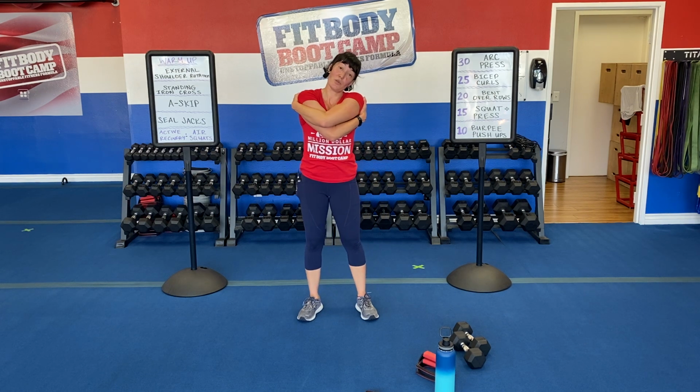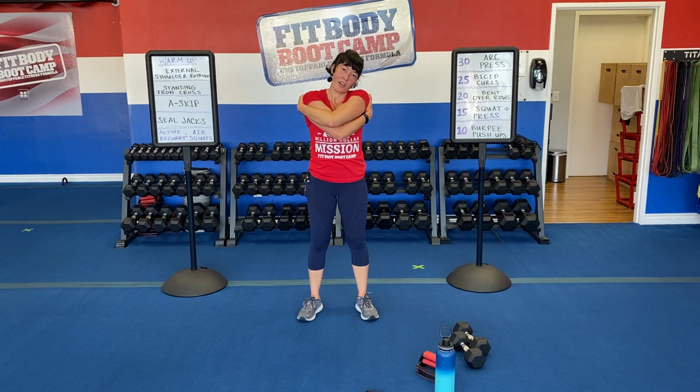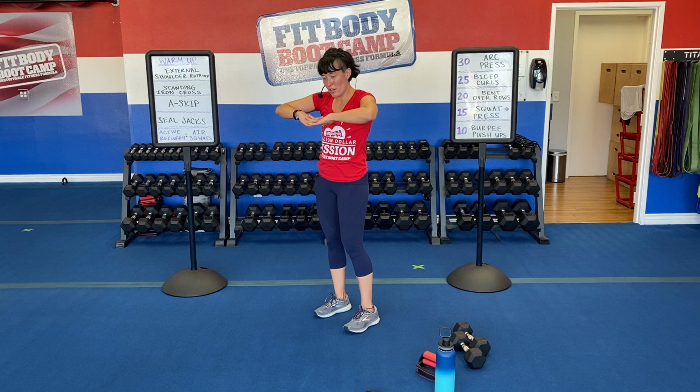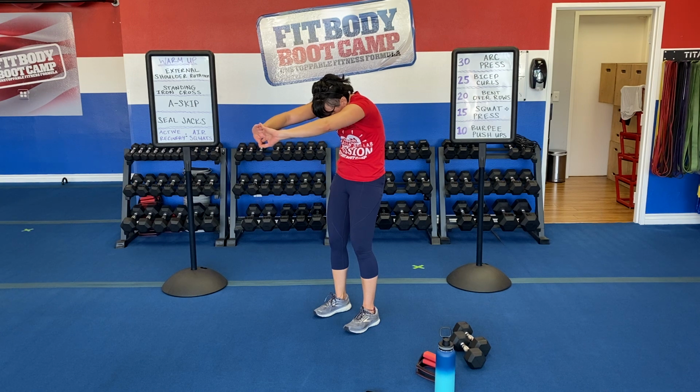A couple stretches you might want to do after this are a scorpion, or a child's pose, and keep those elbows up and press into the floor. Those would feel really good right now. So go right ahead. Or one more would be lacing the fingers and then pressing away, rounding the upper back. Don't worry too much about the press. Worry more about the rounding of the upper back there. You can feel free to hold that one a little bit longer. I just wanted to show you that one.